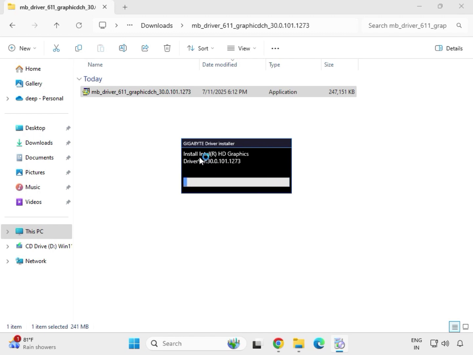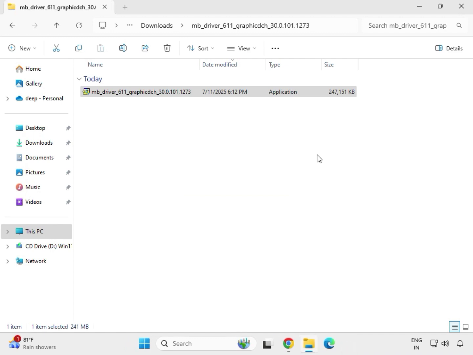So you can see this is the Intel graphic driver. It might take some time to install, okay, because this is a heavy file, a heavy driver. So wait a few seconds and it will automatically close. So this means it is installed, and then close it.